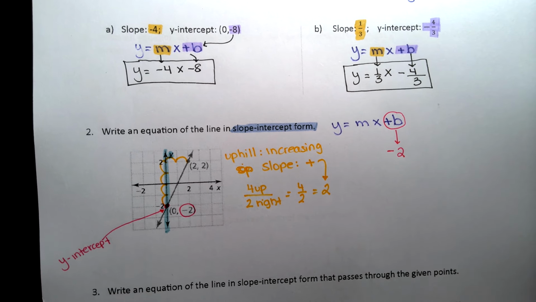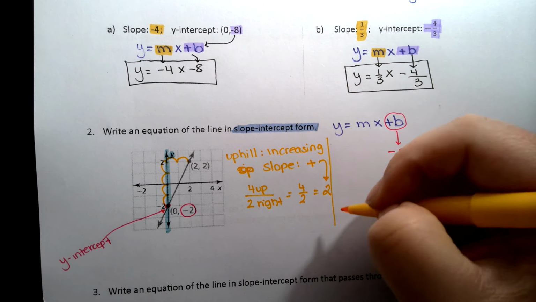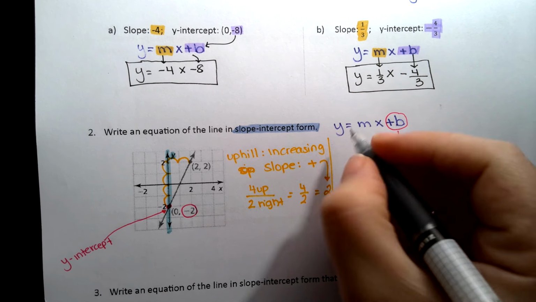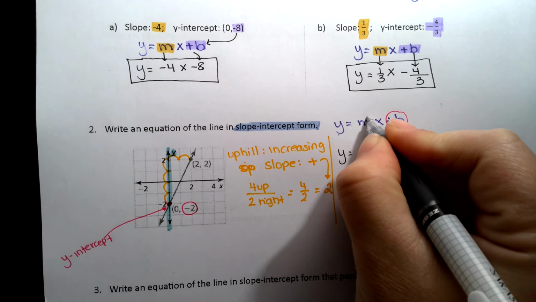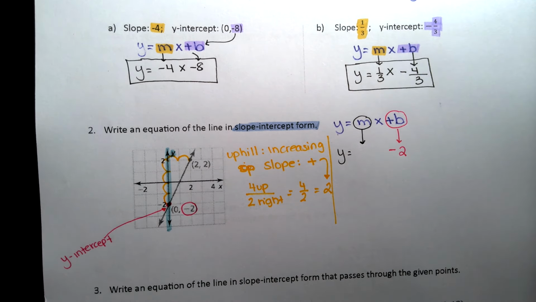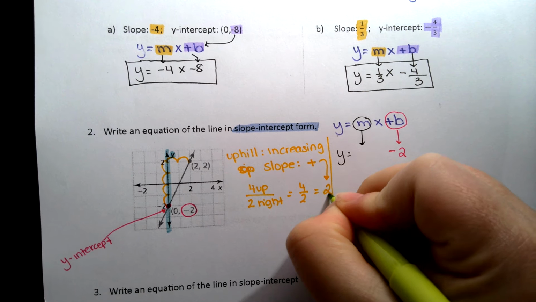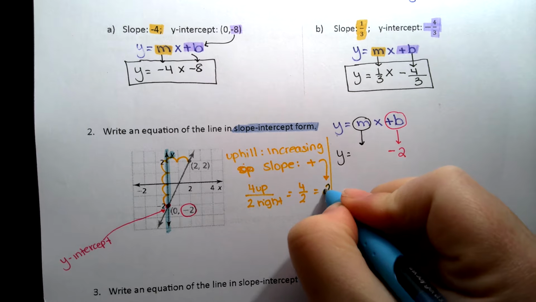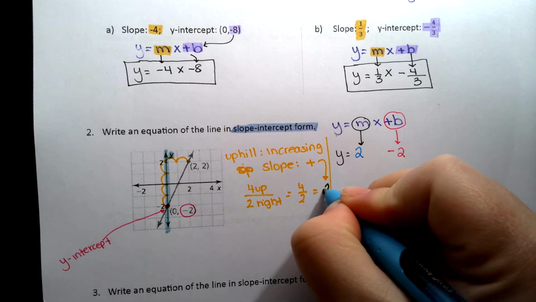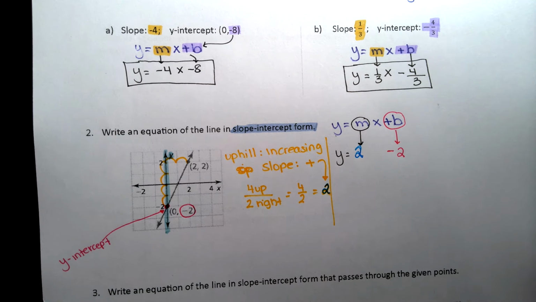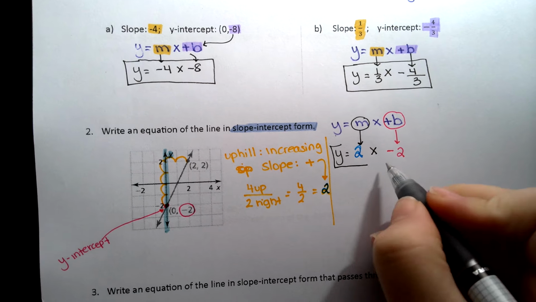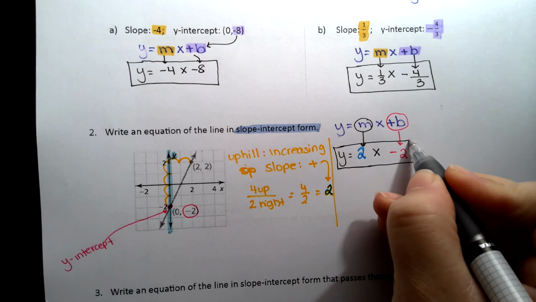Now, remember, this is a positive slope because we do have an increasing function, meaning we are going uphill. So what do we do with that 2? We're going to keep that y in our equation. And with our m, we're going to replace m with this 2 for our slope. So slope is 2. I'm going to bring that 2 here. We still have our x, and then we have our -2 for our y-intercept. Remember, this is a positive slope because we are going uphill.